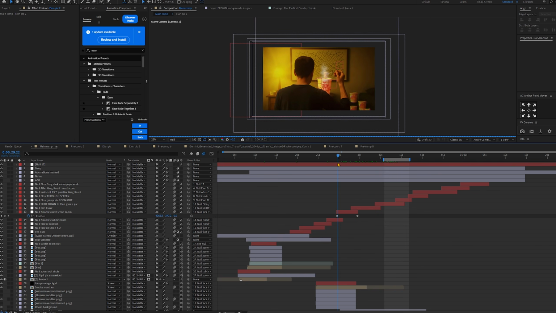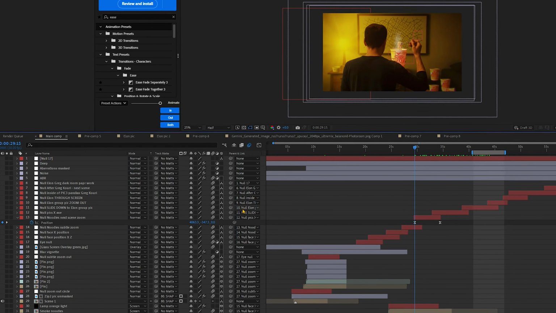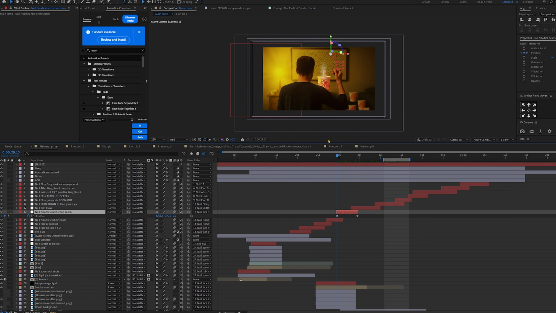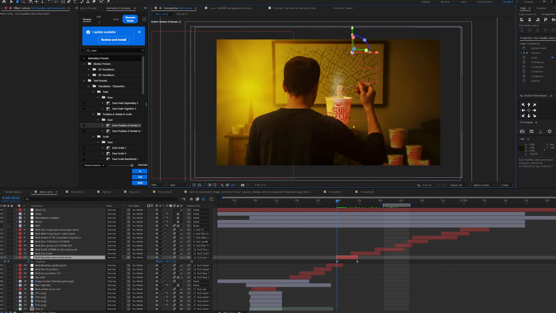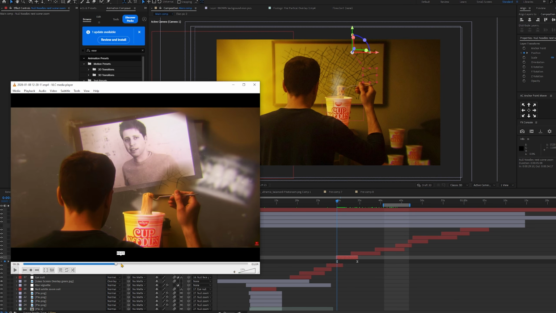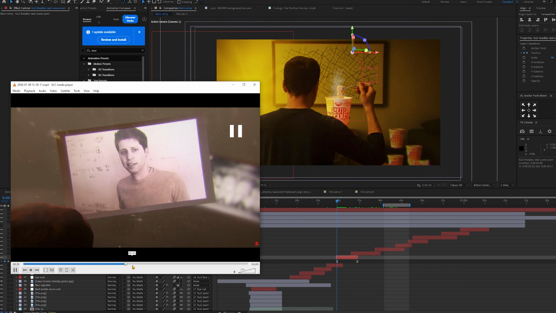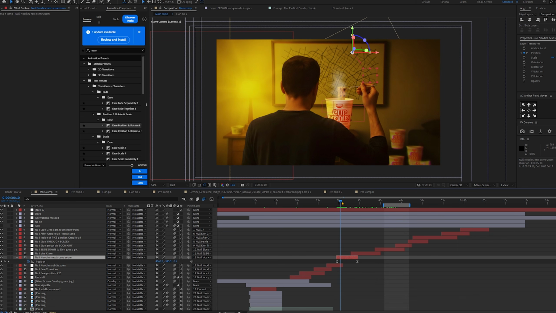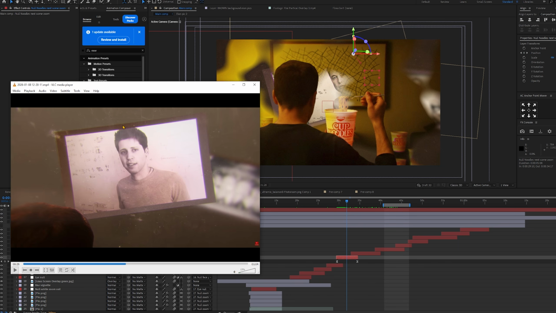As for the camera, just like before, we'll continue creating null objects one after another, and we'll parent each previous one to a new one. We start with this null that actually comes from the Noodle scene. If you're recreating an existing scene, you want to compare the position of the layers on screen with how they appear in your own project. That way, you can roughly tell whether you're moving in the right direction. If you're not recreating someone else's scene, then it's actually easier, because you can do everything however you want. At that point, it mostly comes down to your own sense of timing and composition.